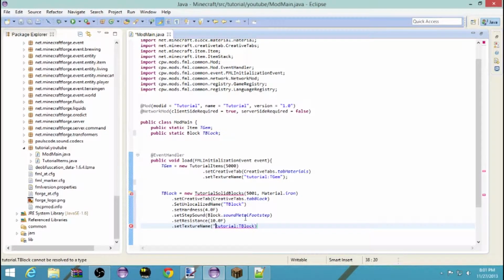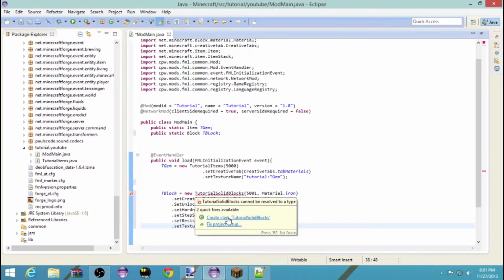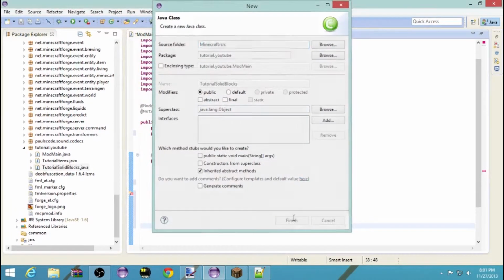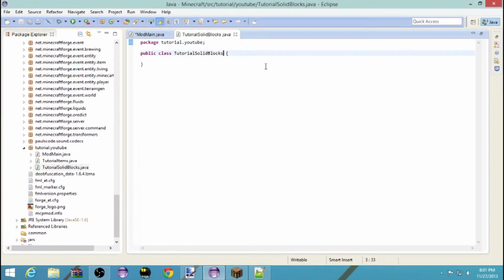Oh, you need that in quotation marks, and then put a semicolon. So now we can create the class.